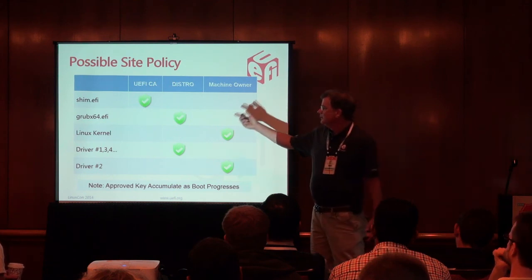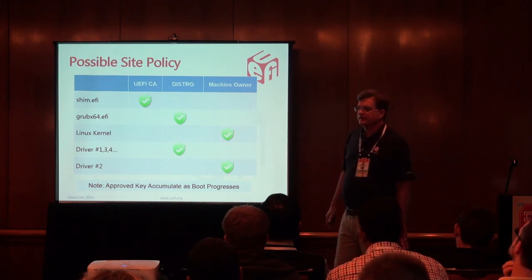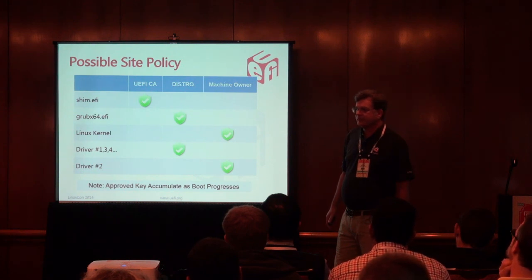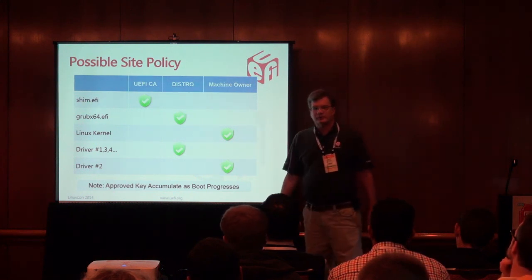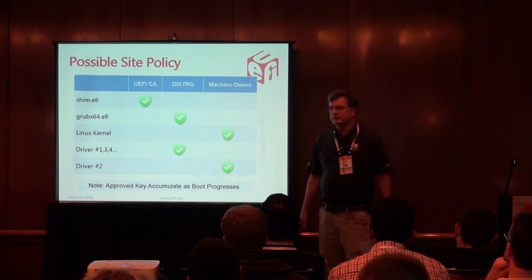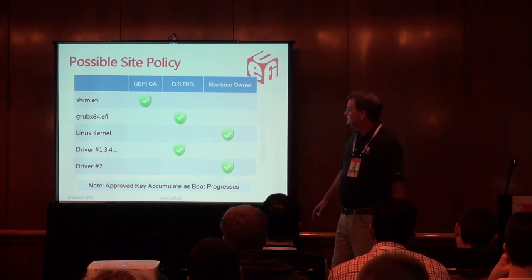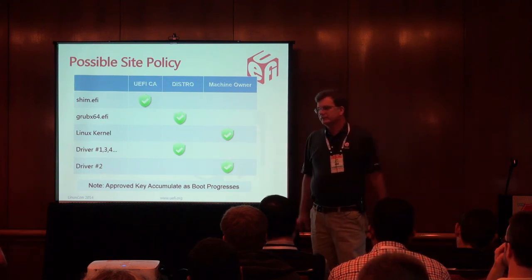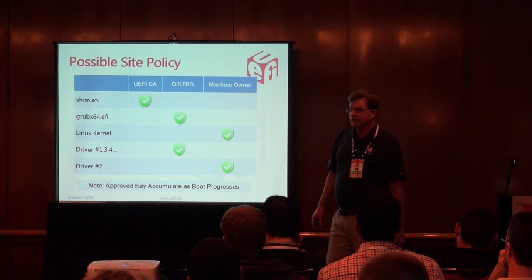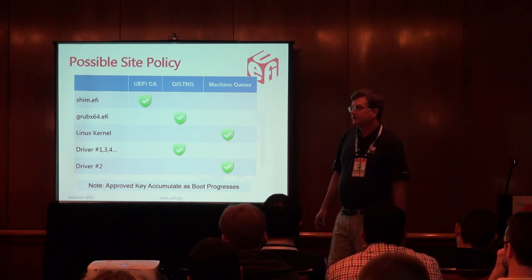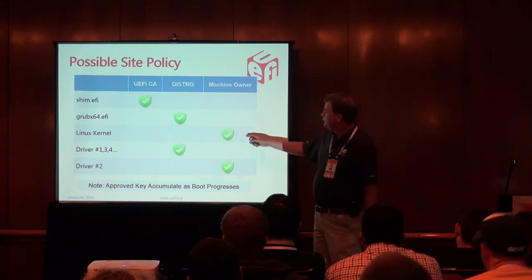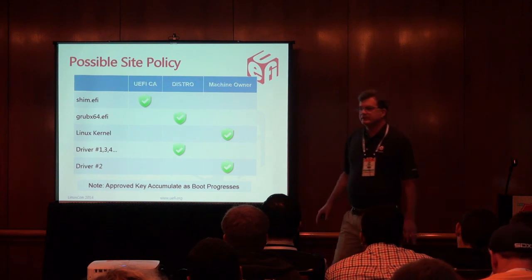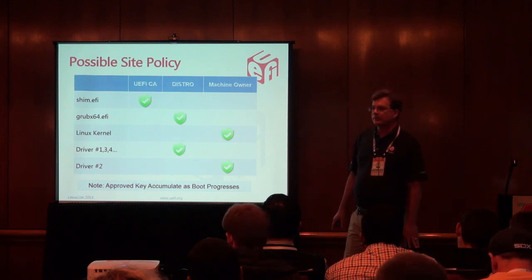The shim, in this particular site, we're just using the standard shim provided by the distribution that's signed by the Microsoft CA. Firmware recognizes it and trusts it. And at this point in time, we're happy with Grub, so we didn't need to rebuild that. We did need to rebuild the Linux kernel to put some kind of new kernel change in the kernel build options, an embedded driver, something of that sort. And so we needed to re-sign that kernel with the MOK private key.